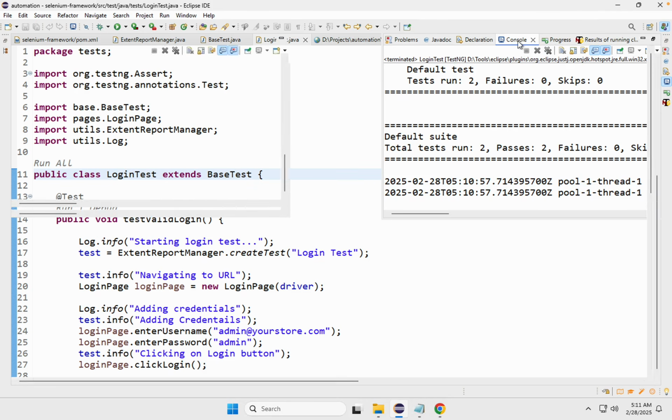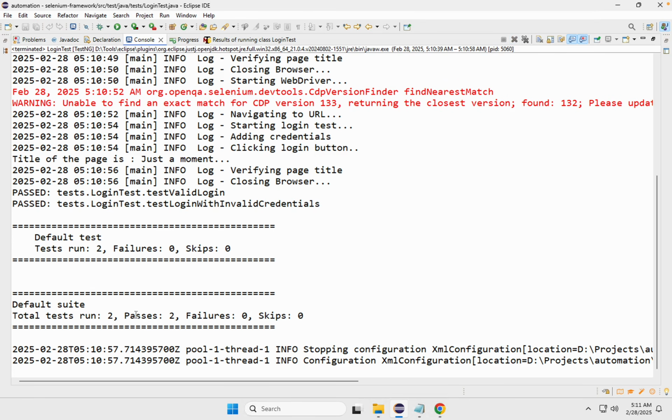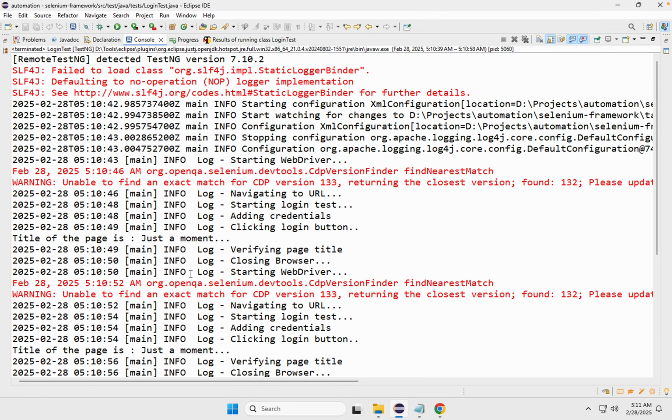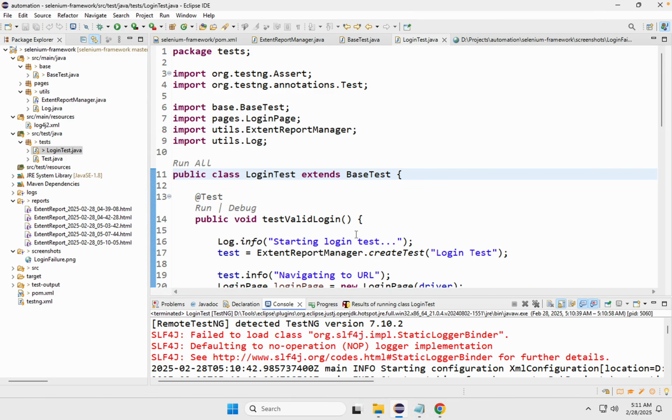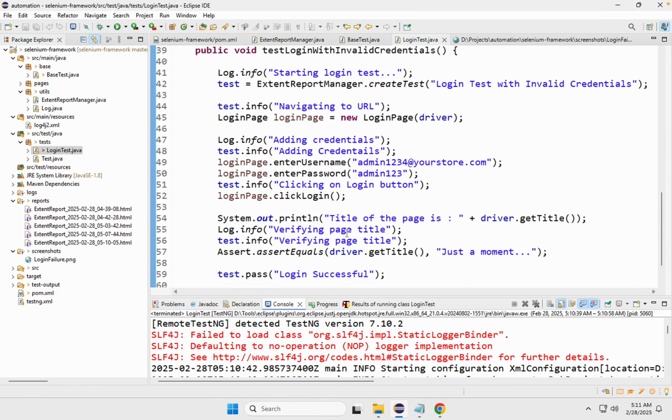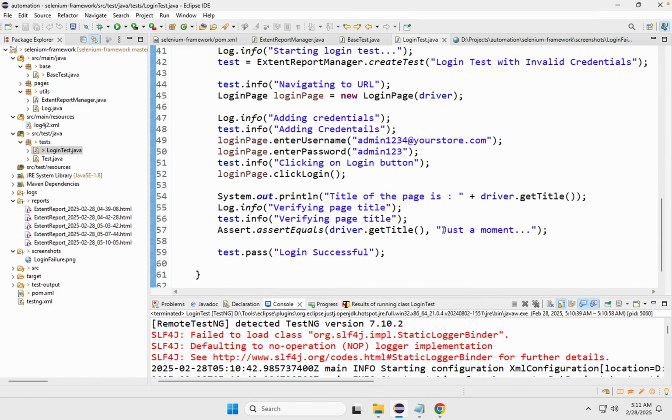If I check the console, you can see here we have, okay, I think the reason it is passing is because here it is not actually going to the home page, it is going to a verification page, which is just a moment, and anyways it will pass because we are not checking anything there.